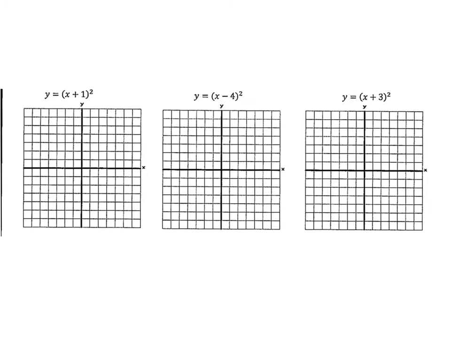I don't think you want to make a table of values for every single one of these, do you? No. This is your shortcut. Instead of drawing a parent function every time, I can just say, oh, look, this equation is going to go over 1 to the left. And everything else will match up. So my parent function means, starting at the vertex, I go 1 over, 1 up, 1 left, 1 up. From my vertex, parent function, 2 over, 4 up. And then 2 to the left, 4 up.